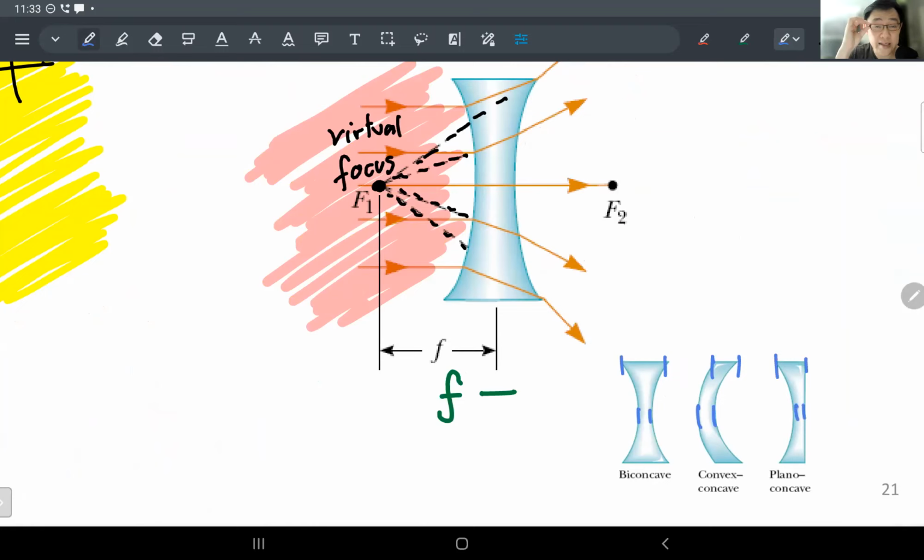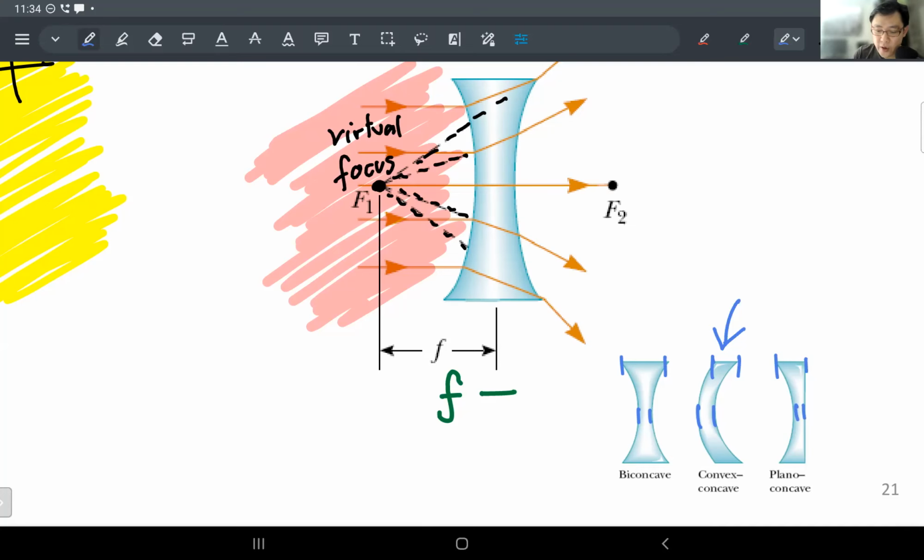And for those of you that wear glasses, if you are nearsighted, so you have a problem with your eyesight, then you are wearing a diverging lens like this. And as you can see, it's not in the same shape as the first one, right? It's curved in the same direction. So your glasses are more like this. This is where your glasses are being made. It's a convex-concave type, but the center is thinner than the rim. So for those of you that are very nearsighted, your glasses are going to be pretty thick relative to your frame. All right, so that's what it is.